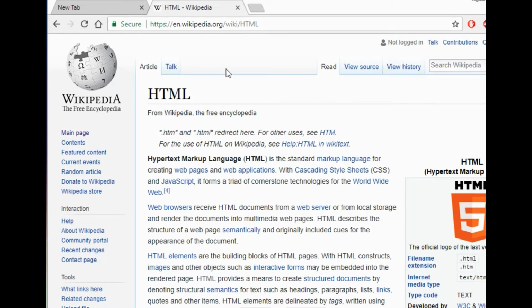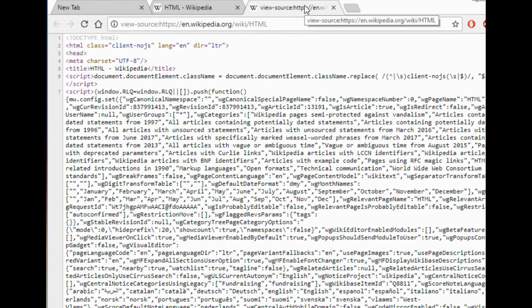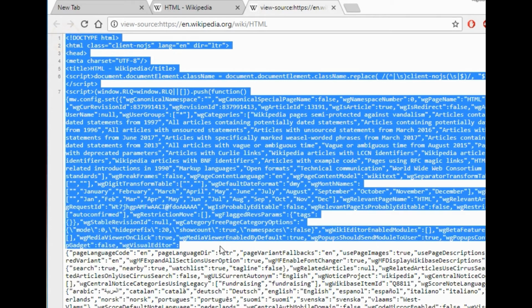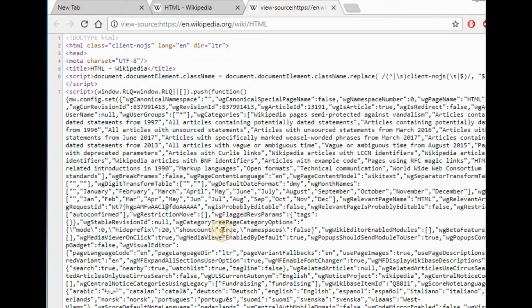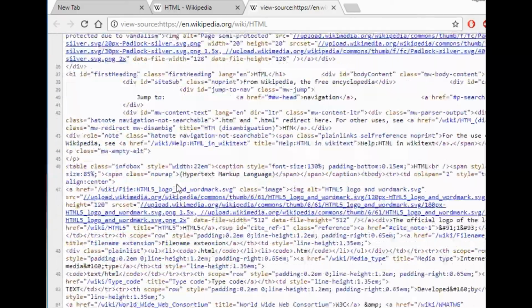And in fact, if you go to any web page and right click and go to view page source, a new window will pop up and you can see behind the scenes, the code behind the page, and most of this code is HTML.